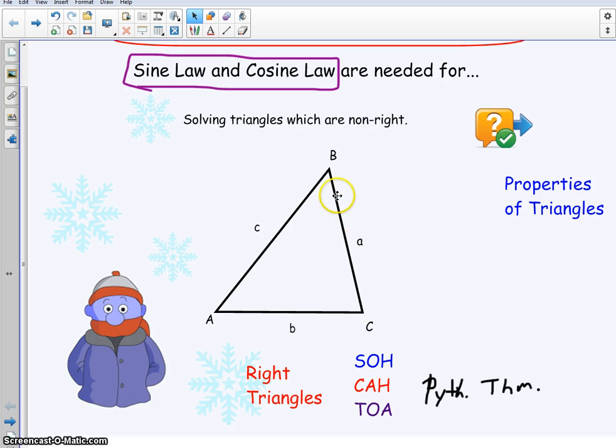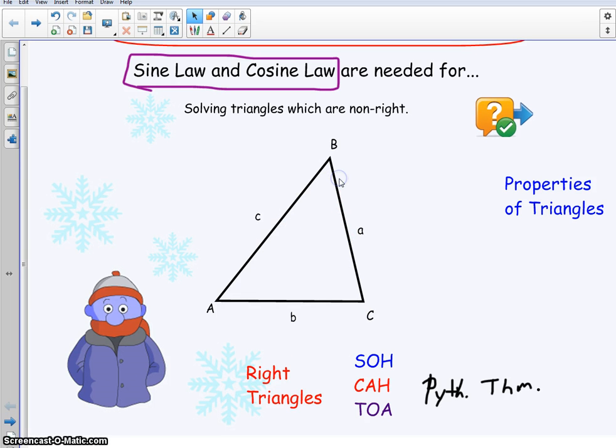Now, one thing you'll notice here, we mentioned this briefly in an earlier lesson on similar triangles. Convention with a triangle: if we have triangle ABC, we'll label the sides across from the angles as a lowercase letter of that angle. So across from angle A, we'll have side a. Across from angle B, you'll have side b, and so on and so forth. That's going to come in handy because when we finally do come up with the equations for sine law and cosine law, they're based on this convention.